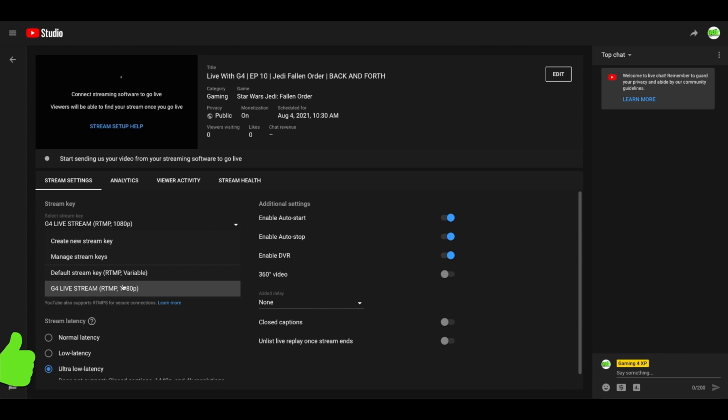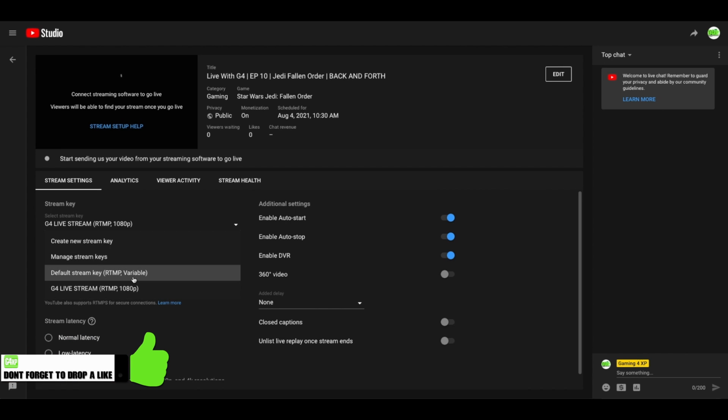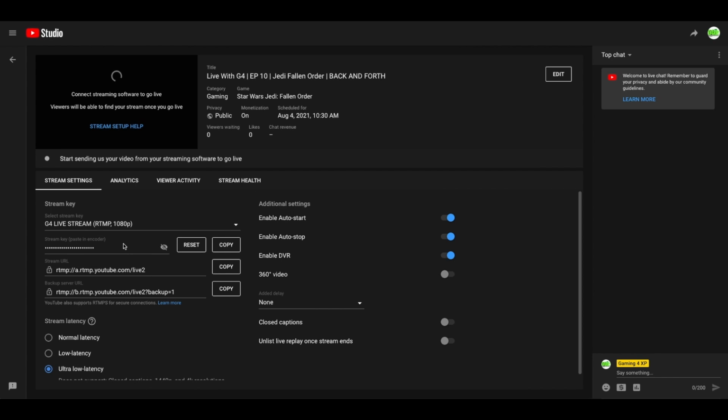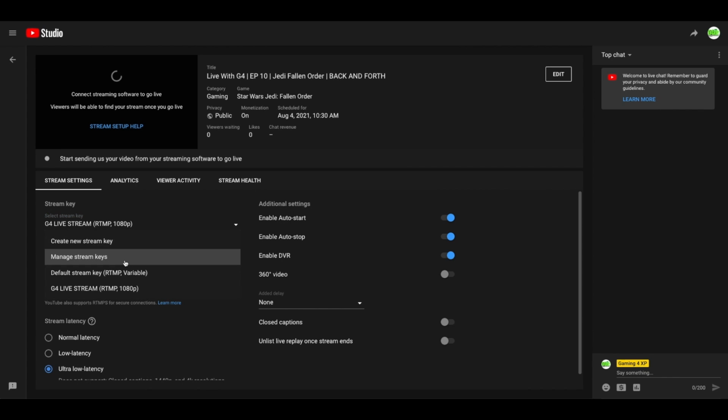I've set up a different stream key. So if you're going to do this step I'm about to show you, make sure that once you have done it, especially with OBS Studio, that you copy this stream key and paste it into OBS Studio. With Streamlabs OBS, it doesn't matter because you're actually logged into your YouTube account, so it picks up any differences. With OBS Studio, you might have to copy this stream key. So, okay, you have the ability to set up a stream key that's specific to your stream.